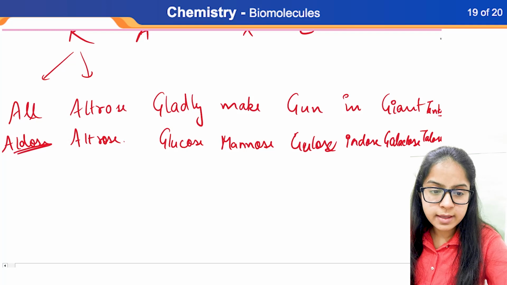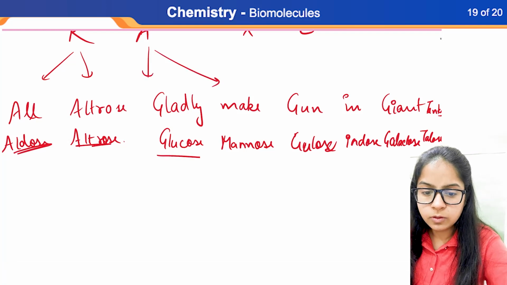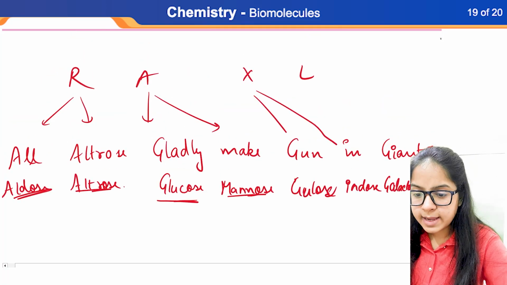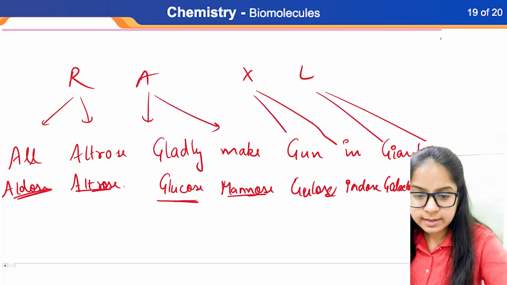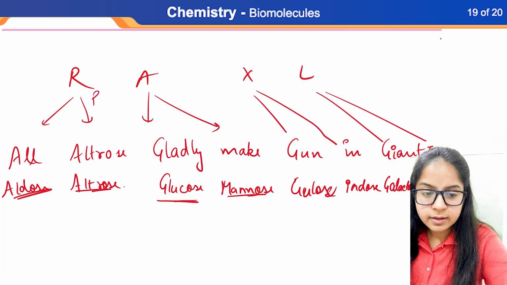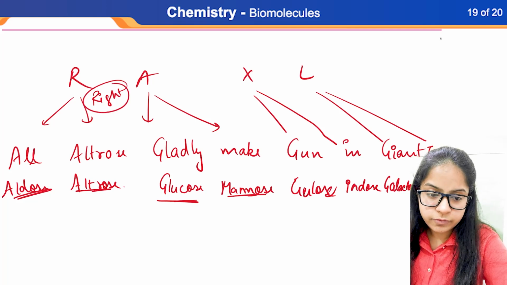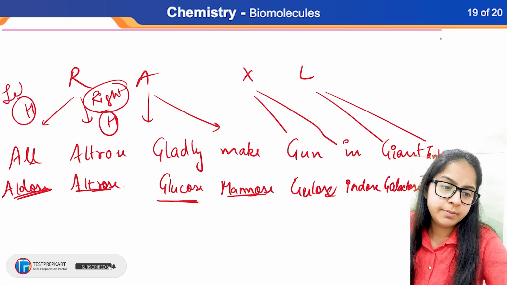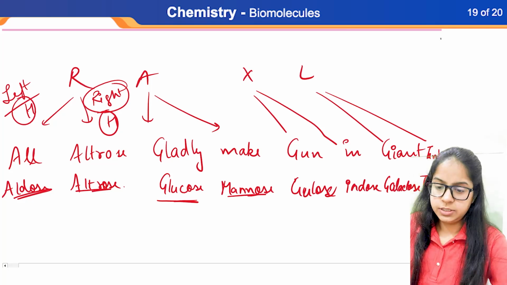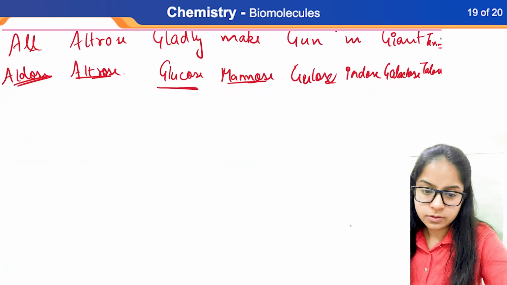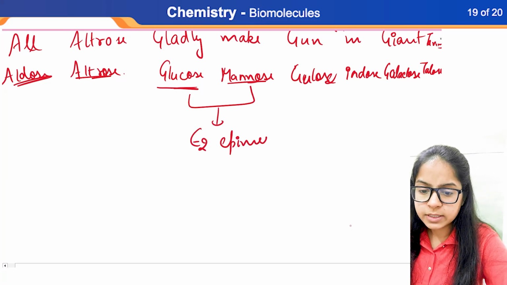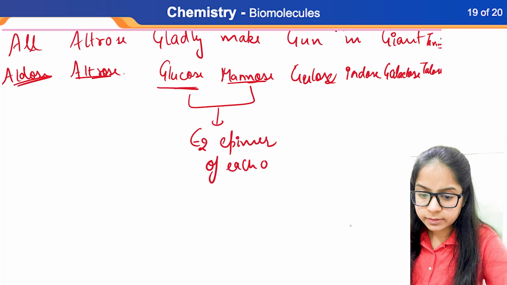From ribose, you can make allose and altrose, from arabinose, glucose and mannose, from xylose, gulose and idose, from lyxose, galactose and talose. On the right side, H on the right side, if this is on the left side, H on the left side. Okay, just need to remember this trick to form all the structures. And also remember that glucose and mannose are C2 epimers of each other.